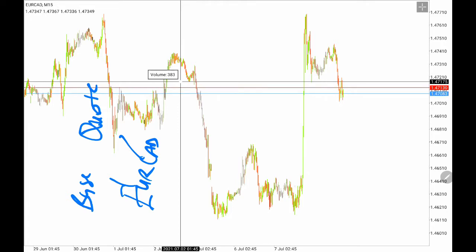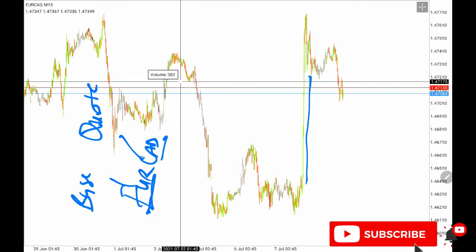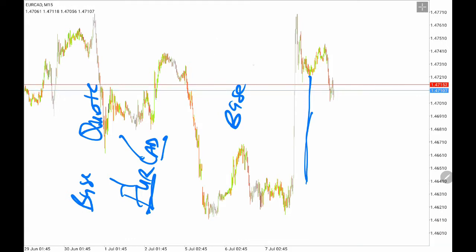That means if you're buying this market, you're buying euro to sell CAD. It's an automated system. It happens at the same time. So just know that you're buying euro to sell CAD. That's why in the forex market, either you're buying or selling, you're making profit as long as you're in the right direction. So if you're buying euro, automatically you're selling CAD. So euro is the base currency. Every currency, the first currency you see on all the market watch, is the base currency. I'll get to the market watch angle.